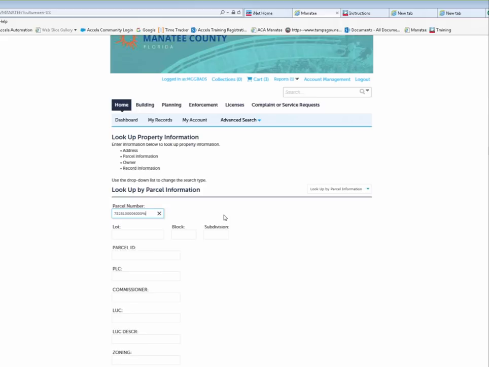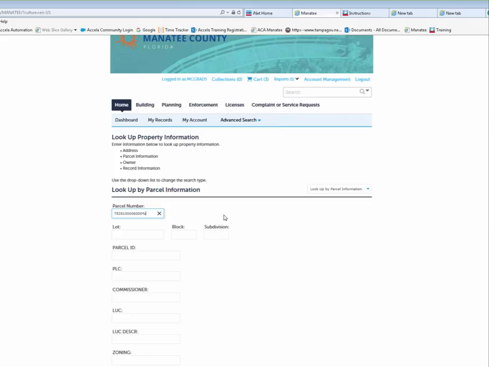And the reason that I'm going to do this is because we actually, for each and every address, have behind our parcel numbers what's called a hash ID. And that hash ID allows parcels, such as those with a condominium on them, each individual address to have its own unique parcel number.